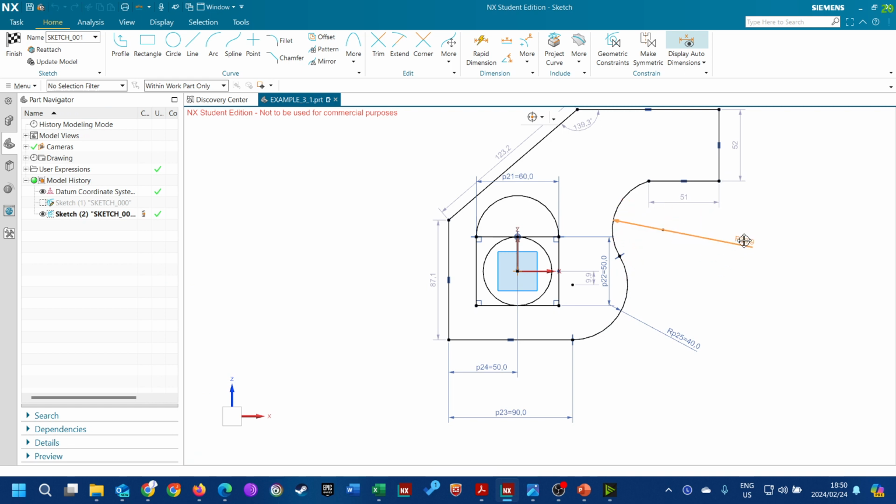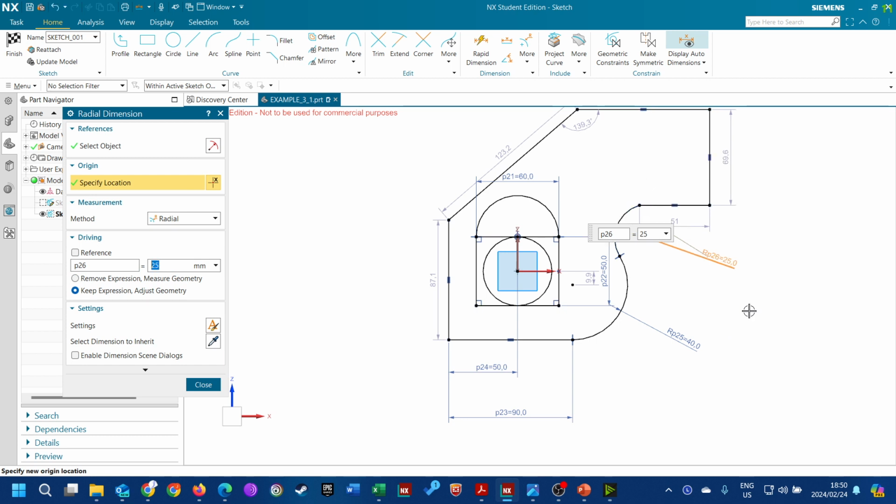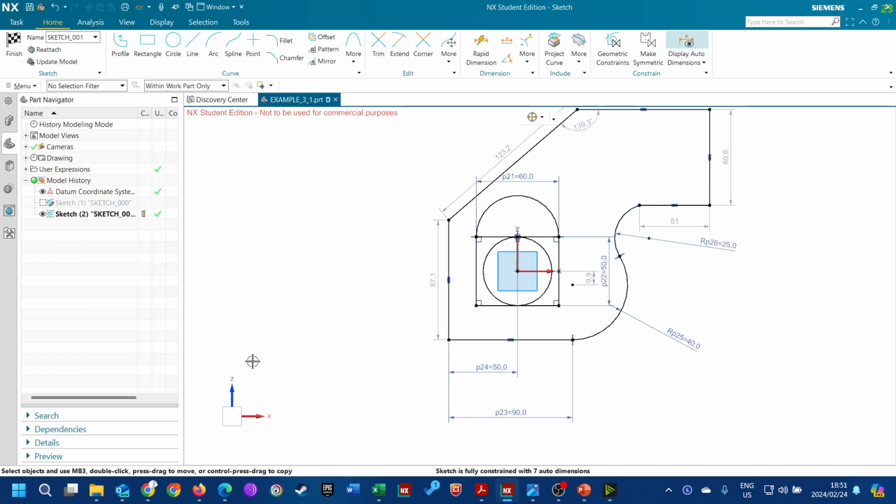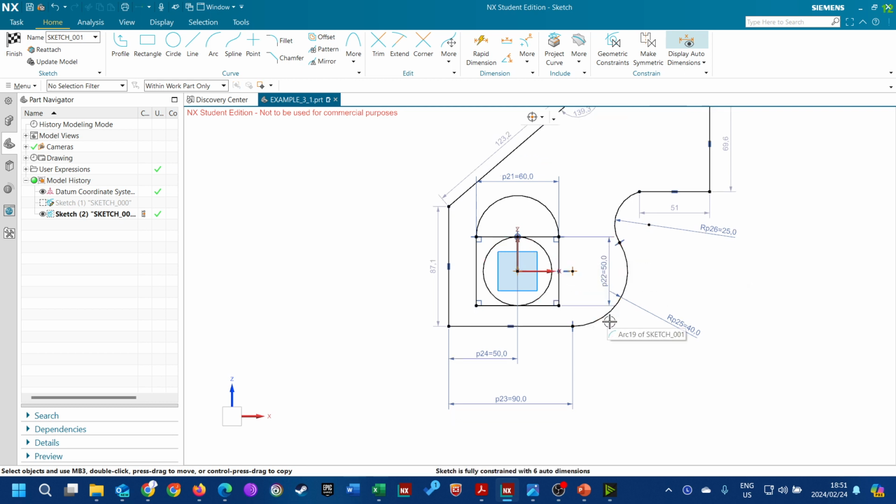Next we have this dimension. This should be 25, not 36. So 25, enter, done. But now I see, okay, it's a bit lower than I want it to be, but I see on the reference sketch that this point and this are in line with one another. So there are two ways of doing it. We can do it the point on curve method we did earlier, or we can select this point and then constrain them to be horizontal with one another. So we can do that, and that's wonderful.